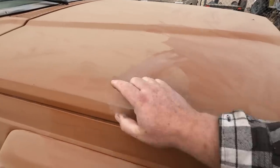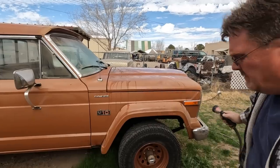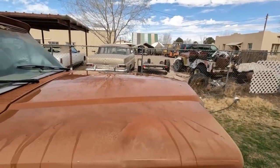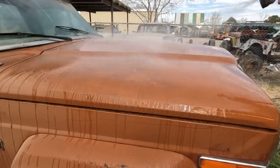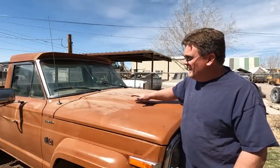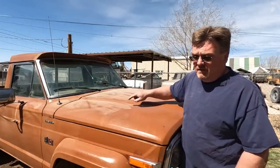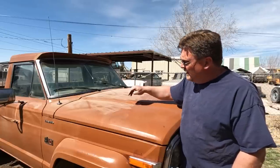That does not have dirt fall right off it — it seems to just stick to it. We're going to try starting off with just straight hosing this off and see what happens. That's just mud. Well, this is what it looks like when it dries — and that is not an optical illusion. That is just dirt completely embedded into whatever's on the paint now. So I've got to get this off of here, which means I've got to wash this truck again.